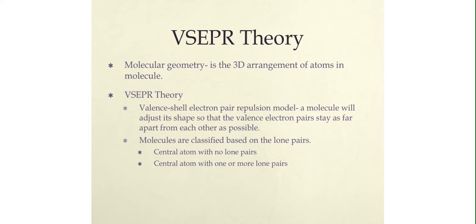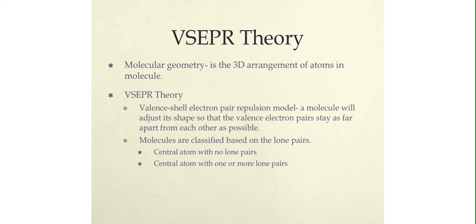So let's go ahead and go into VSEPR theory. Remember that the valence shell is the outermost occupied shell of electrons in an atom. So it's where the valence electrons hang out. These are the electrons that actually do the bonding, and they're involved with the Lewis structures. There is a nice little theory that revolves around that. It's called the valence shell electron pair repulsion model. So VSEPR, valence shell electron pair repulsion model.